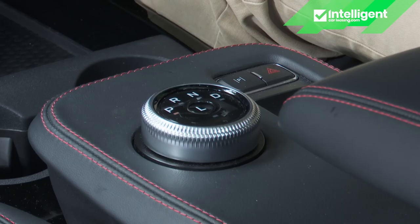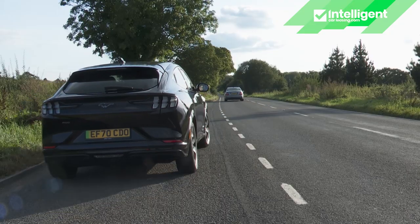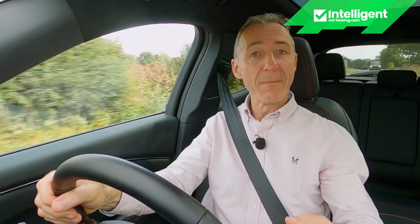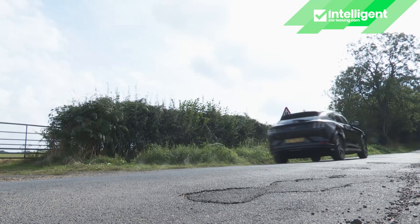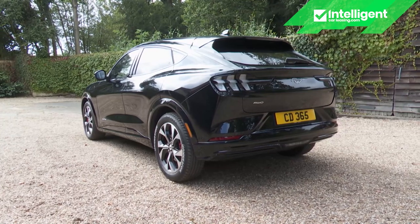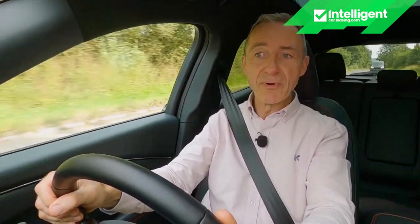Click the Jaguar-like rotary dial between the seats into D and you'll be ready to go. The whole Mach-E theme leads you to expect the kind of frantic lunge away from rest which characterizes some EV rivals, so it is slightly surprising to find a more measured level of thrust — a clue to the engineering care lavished on the drive dynamics. With some EVs the throttle is like an on-off switch, but here it's beautifully calibrated to better replicate a combustion power unit — and a reasonably potent one, given this car's portly curb weight of as much as 2.2 tons.